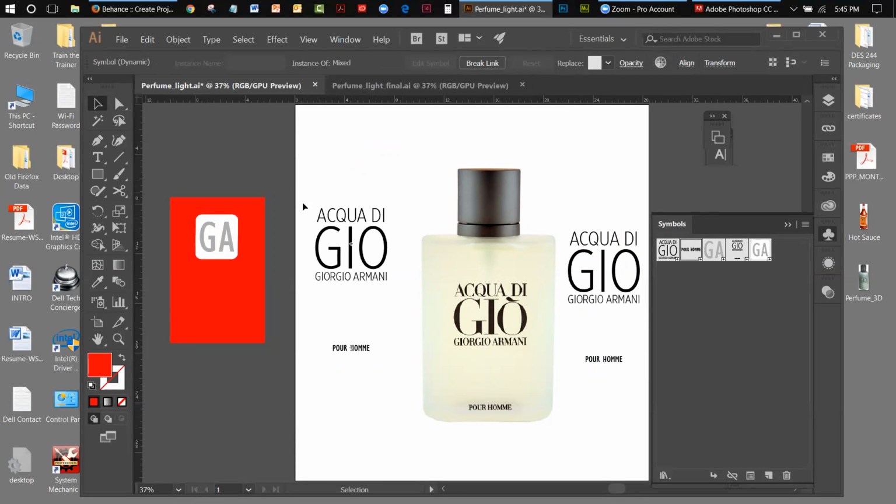Once I had them both selected, they are both symbols already. I clicked on them and I dragged them in and I created my third symbol, which is right there, combined. So you understand how I did that? I actually used two symbols, combined them together, and made a new symbol. And I just want you to know that you could do these things. It doesn't hurt you if you do these things.